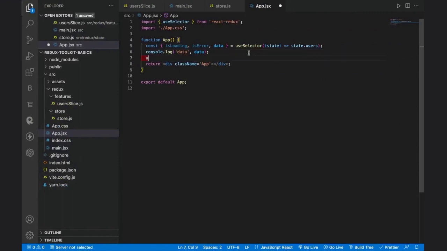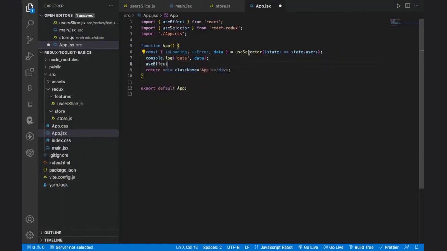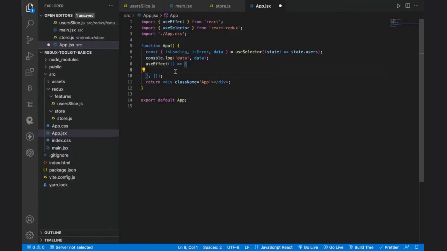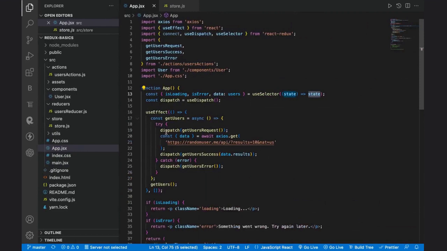So, let's add a useEffect hook. We will execute this only once when the component is mounted. To save time, we can copy-paste the core Redux code here.